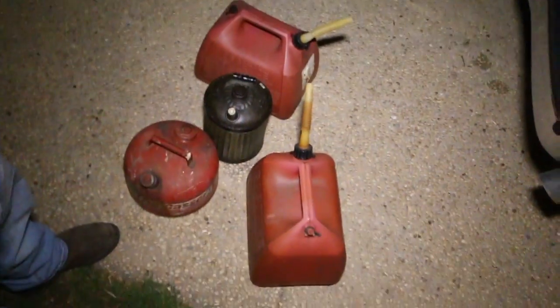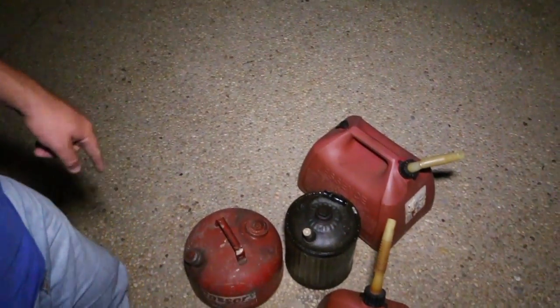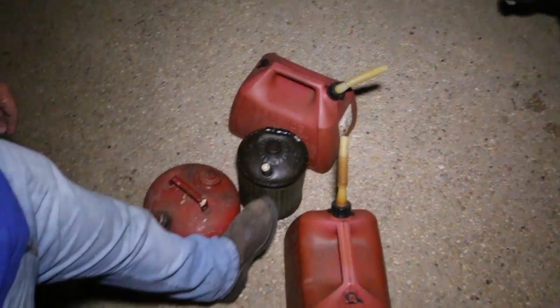I didn't show you my new gas cans. My grandmother was cleaning out and found them, and I thought I might use them. I've got two five-gallon tanks and two metal tanks. The metal one doesn't have a spout — it's got two caps, a fill cap and an empty cap. The other one has a little bit of bad oily gas in it that I'm going to empty out, but it's got a little spout on it. I thought they'd be good for hand tools. I'll try to clean them up and use them.